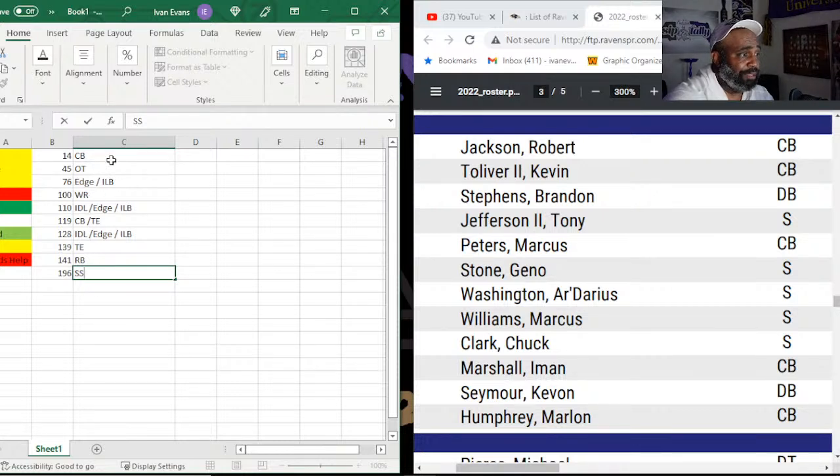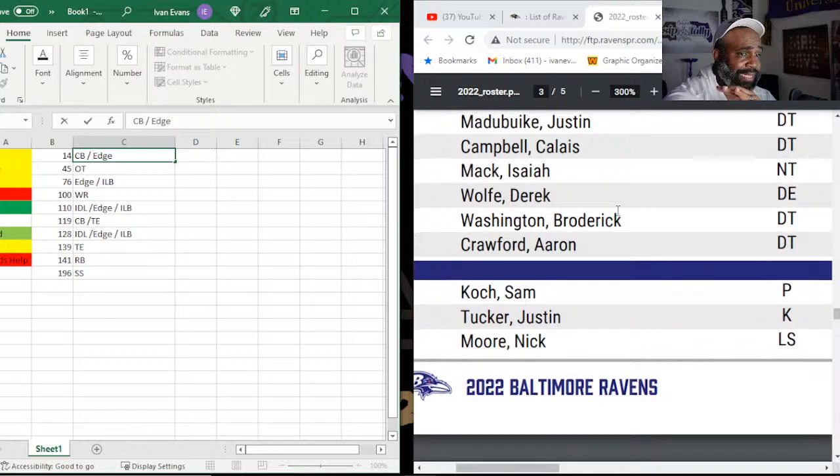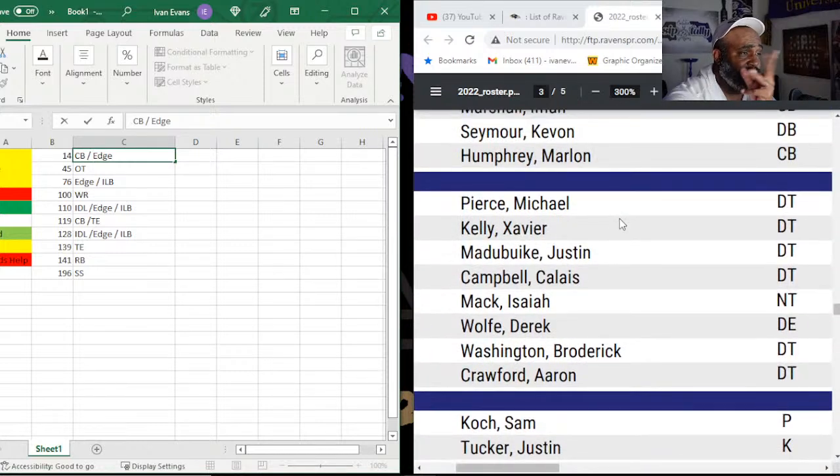So, recapping it up, if we go defense first, we can go cornerback or edge, like somebody said. Since I've been out of practice, I've heard them talk about we might be trading up. I don't know how much truth there is to that. It may just be Twitter hearsay, but I did kind of hear those rumblings. Cornerback or edge. So if we go cornerback or edge, let me add cornerback right here.